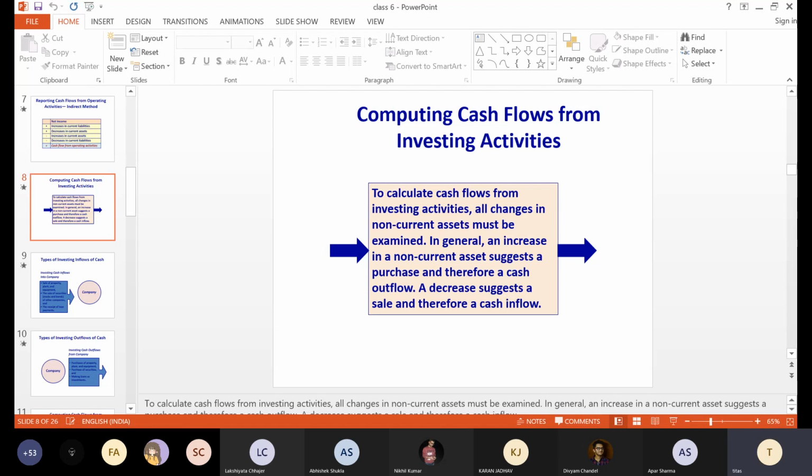So you just segregate what are the financing activities. If it is debt, it can be increase or decrease of the debt level, and related to it is interest, which is a cost to the company. Interest and dividend, when we do the chapter on cost of capital, you will see are the cost for raising the capital, right? So those are called cost of capital: interest, which is the cost of debt capital, and dividend, which is the cost of equity capital. These are the costs for the company, but these are the returns to your debt holders. Interest is returned to the debt holders and dividend is returned to the shareholders.